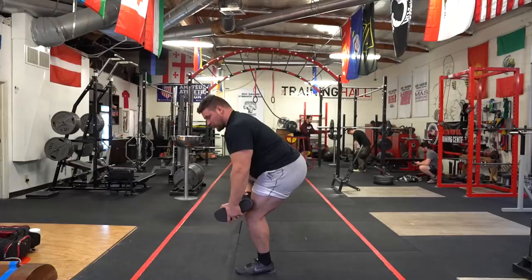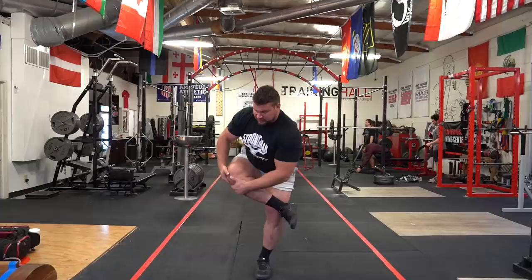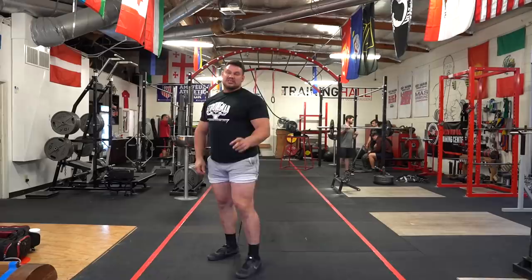The other version is where I pull my knee into my opposite shoulder. Now this will hit mostly the gluteus maximus, like so. And this one again, you're gonna wanna try to arch your back and pull yourself in like so. And they hit 30 seconds to 60 seconds after a workout.